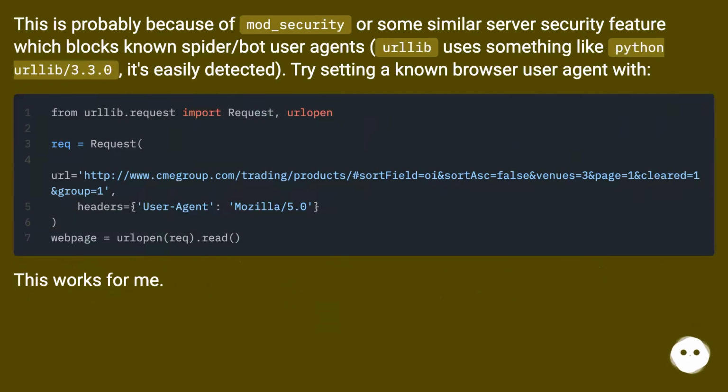Urllib uses something like Python-urllib/3.3.0. It's easily detected. Try setting a known browser user agent with... This works for me.